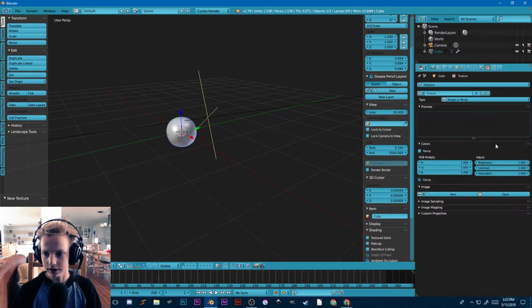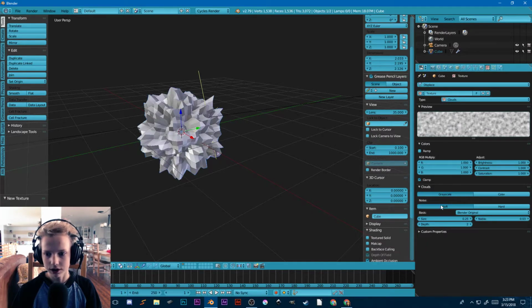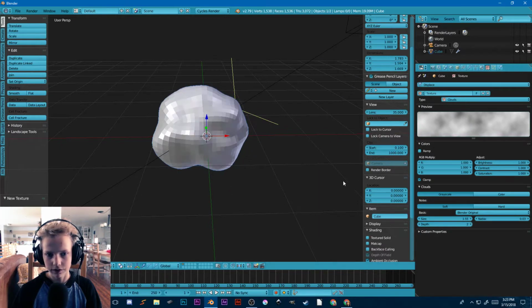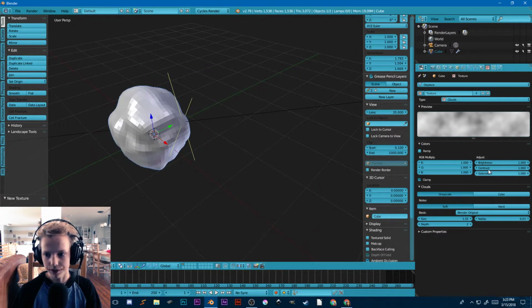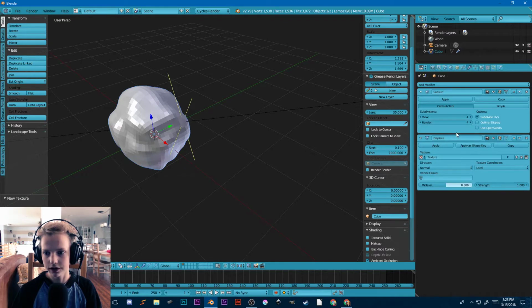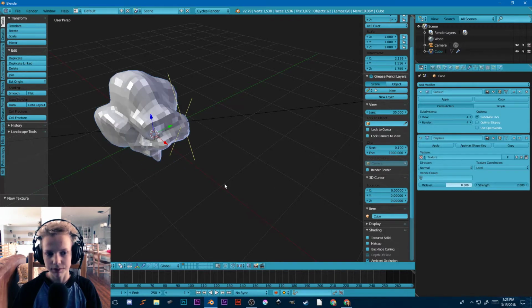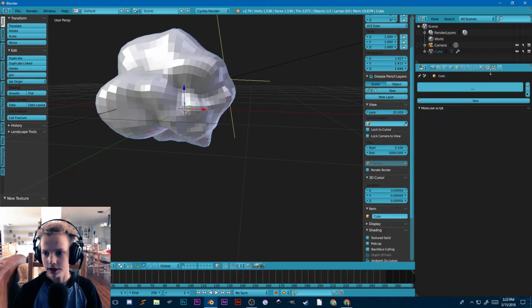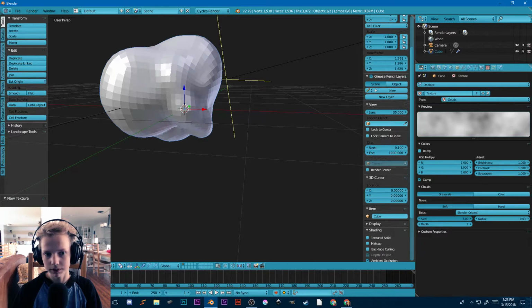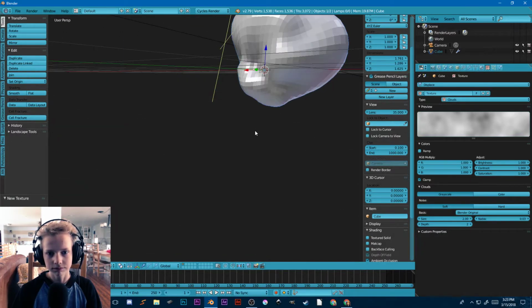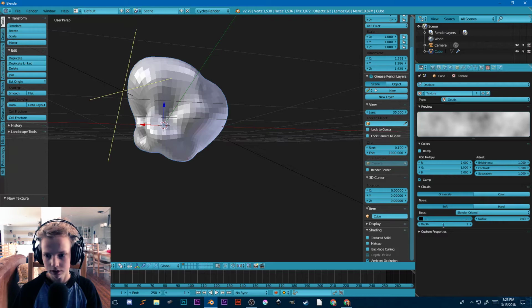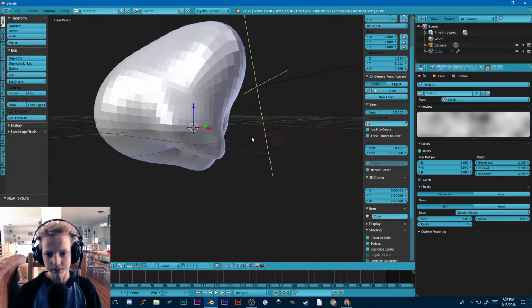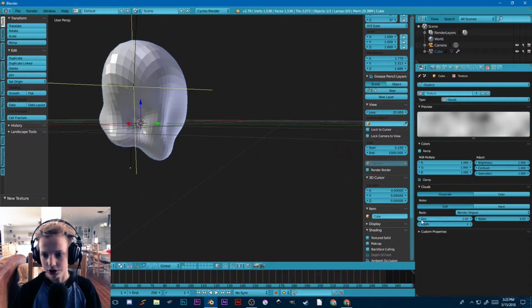Add a new texture, click this to go over to that pane, switch it to clouds, turn the size up quite a bit. And we're just going for a cool shape here, basically. We're just trying to find an interesting base shape. So that kind of works. Let's actually make the size a bit bigger, though. And maybe if we turn the depth down, there we go. So now we've got this kind of weird, quite alien shape, actually.